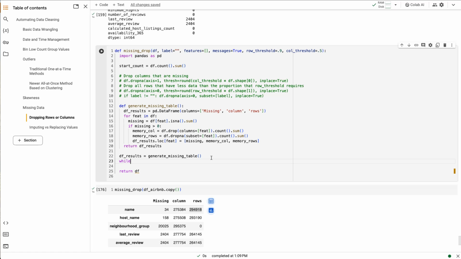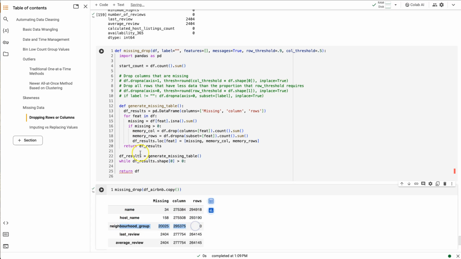Then while df_results.shape[0] is greater than 0. So oops, sorry, not 0. .shape[0] greater than 0. So .shape[0] returns the number of rows, meaning there's still rows left in this table that have missing data.